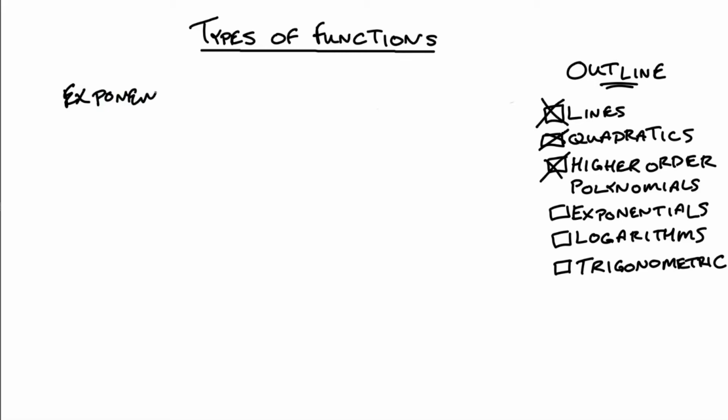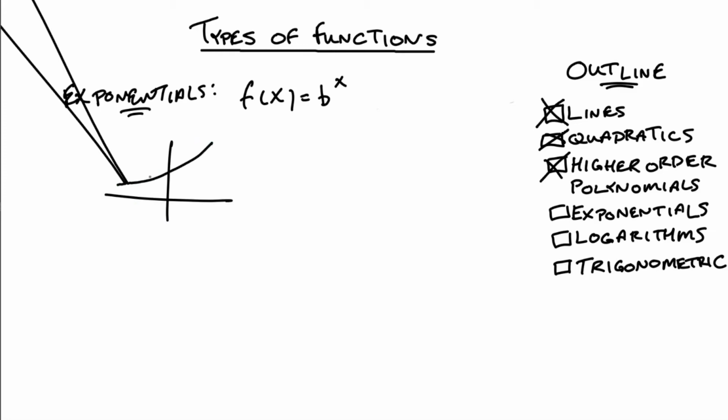But if we look at the equation of an exponential, what we have in the base form is f of x is equal to b to the power of x. And this will have a base graph of, what's happened there? We will have a base graph that kind of looks like this. And this might look familiar to you, might not. Okay, either way. And this typically crosses in the base form at 1.